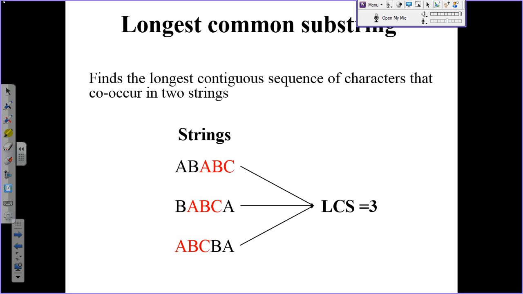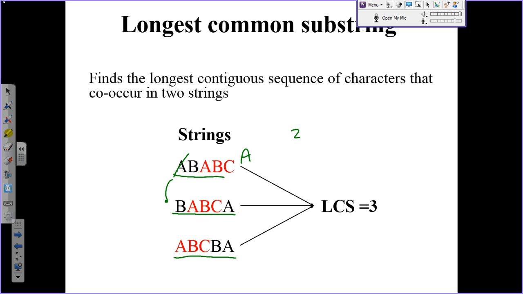So now let's consider three different strings. A, B, A, B, C, B, A, B, C, A, B, C, D, A. Okay, edit distance: if I delete A, the edit distance would be 2.